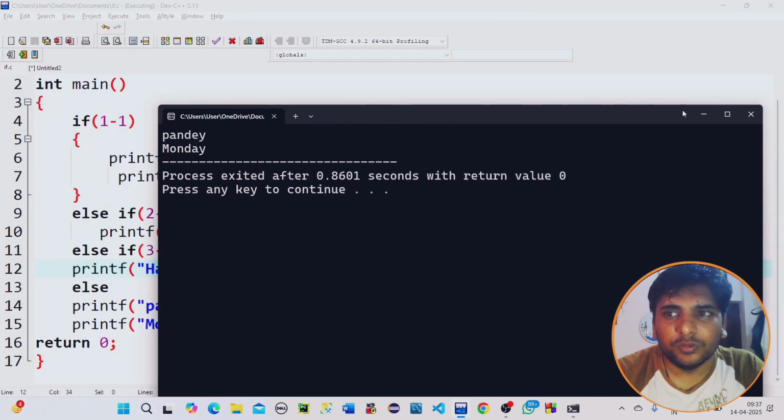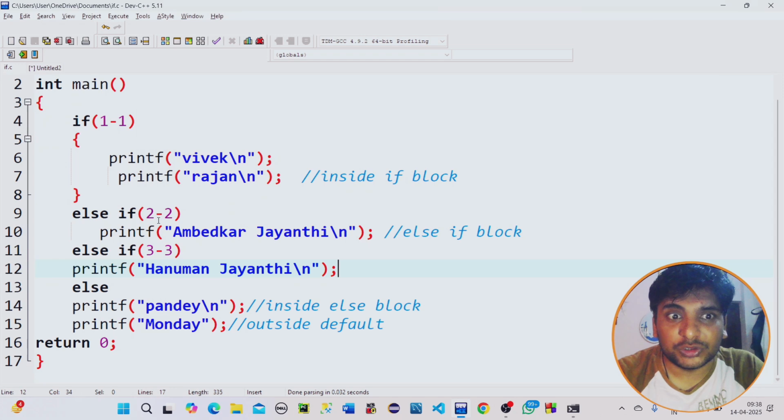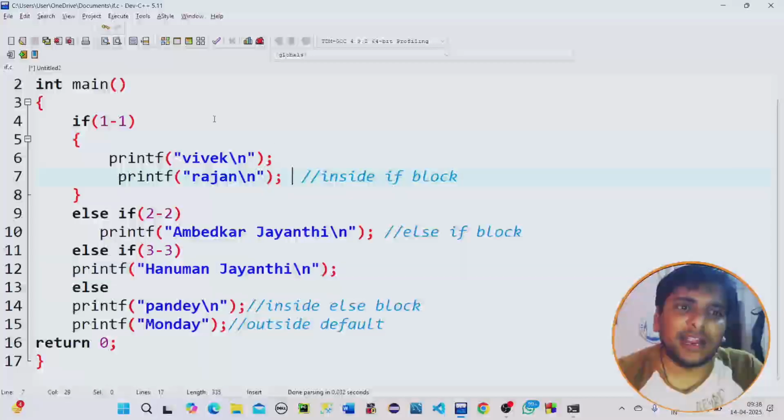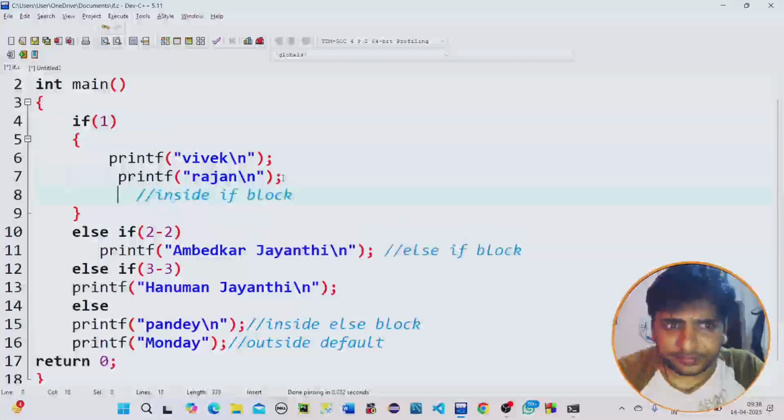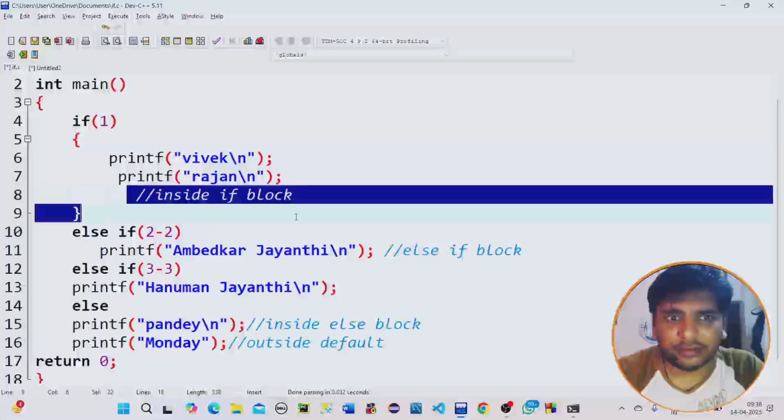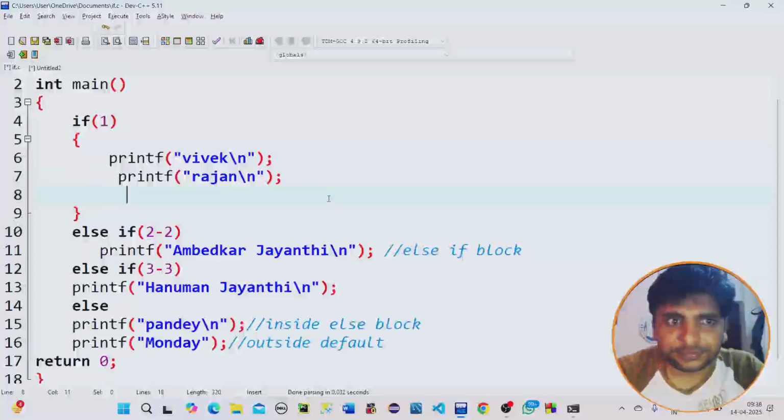Okay guys, so with this I guess you have understood the working of if, else if and else. Now one more thing I can add. For example, if I'm making this as true, 1, and here I have some condition that I wanted to write inside, one more condition. Now I'm explaining you about nested if.